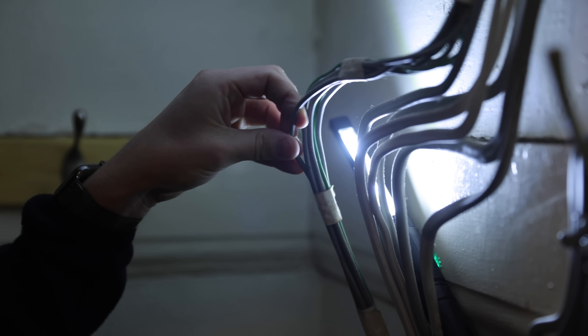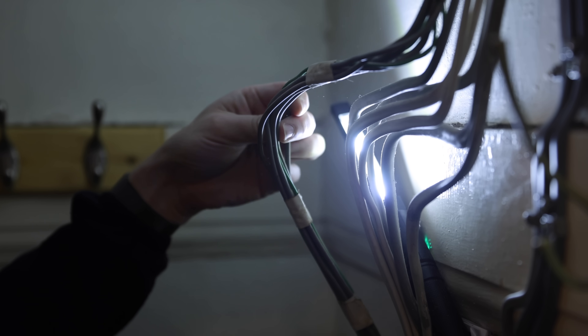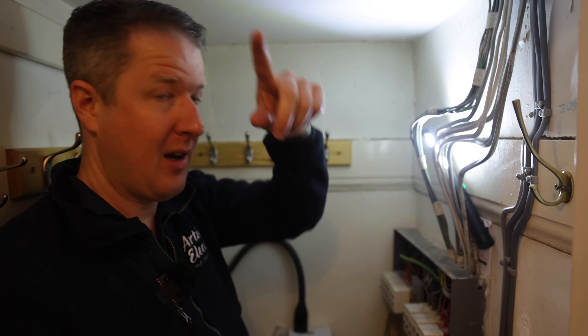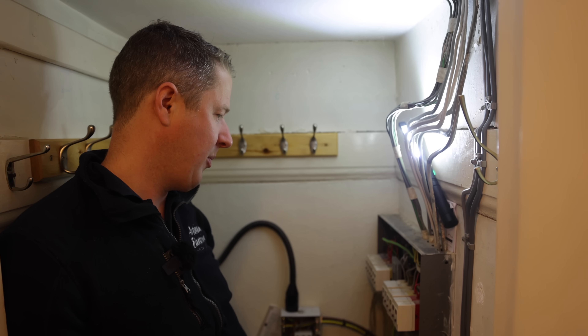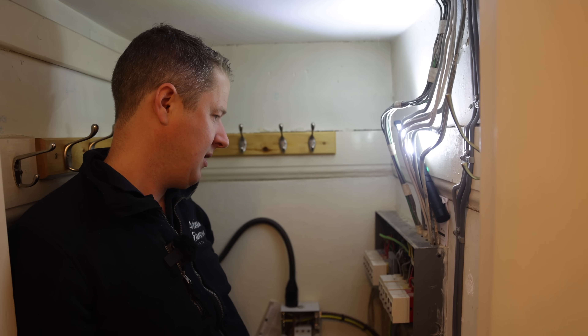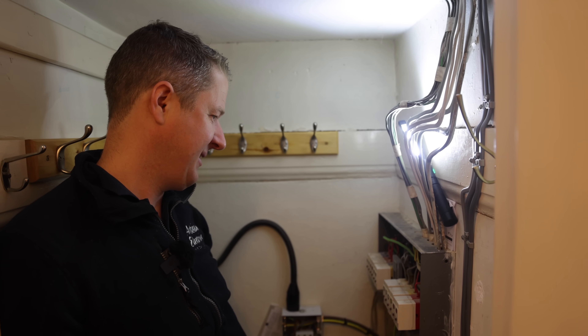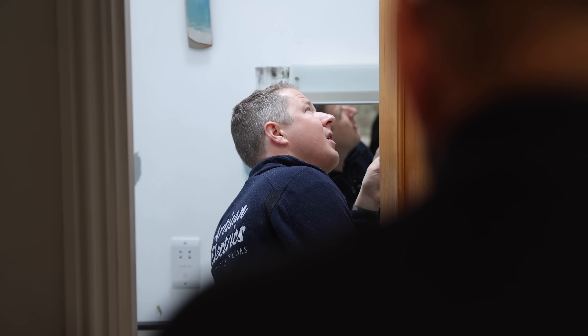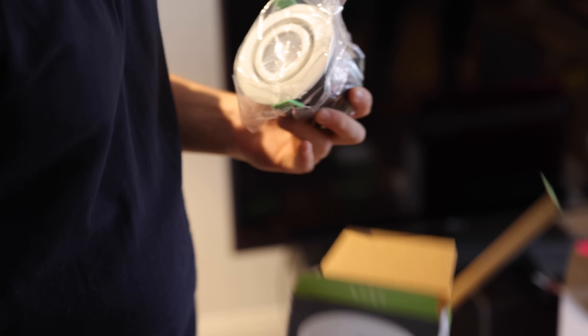Have they got earths in these? Yeah, it feels like one earth does all - there's three of them for three separate circuits. I think that might be for those lights in the living room because we had some of those out before. They're all individually switched - one light per switch. It's crazy, isn't it!